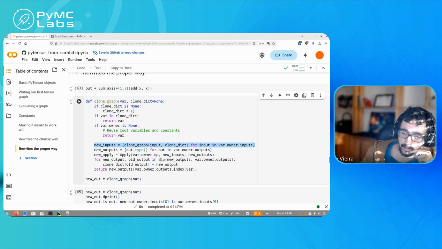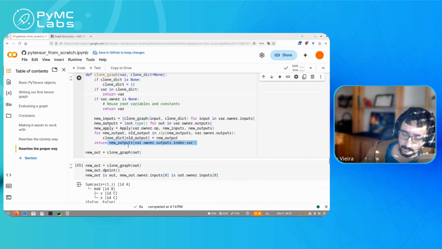Recursively, we clone the inputs. Once we have the inputs cloned, we create an output variable of the same type as the ones that we had there. And we say, okay, now I want to replace the apply node by a new apply with the same operator, but the new cloned inputs and the new cloned outputs. I save that in the dictionary, I return the one the user requested, and we clone the graph.